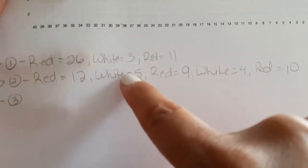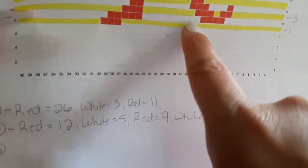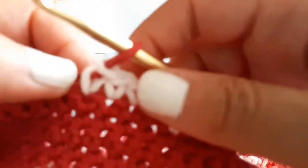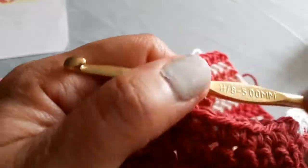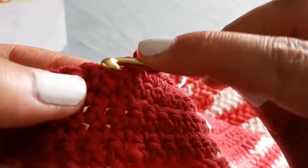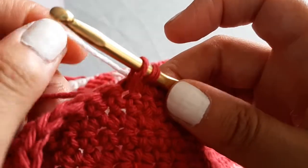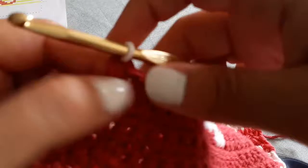So we've just done 5 white. Now we need to do 9 red. So that's this section in here. So that's what we're going to do, 9 red. Okay, here's our 9th one coming up. So we pull through, and now we need to switch to the white. So we will resolve with the white.